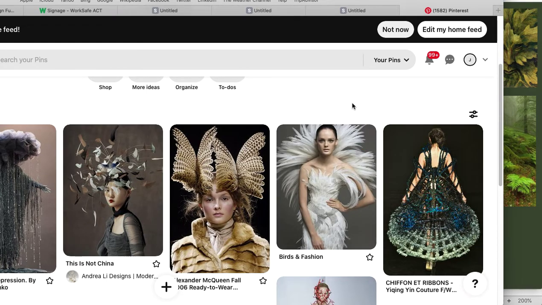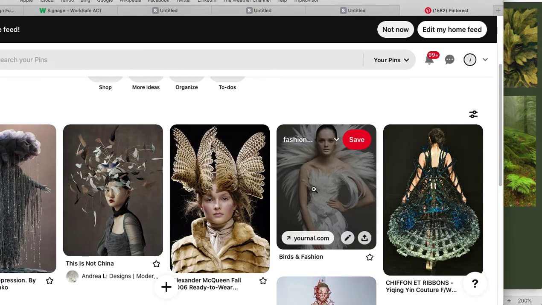So if you go, I want to do fashion inspired by nature, then go more specific and go, okay, I want to look at feathers. I want to look at fashion inspired by birds. But don't look at what people have already done. Just start with pictures of birds or feathers. So you're making your own.